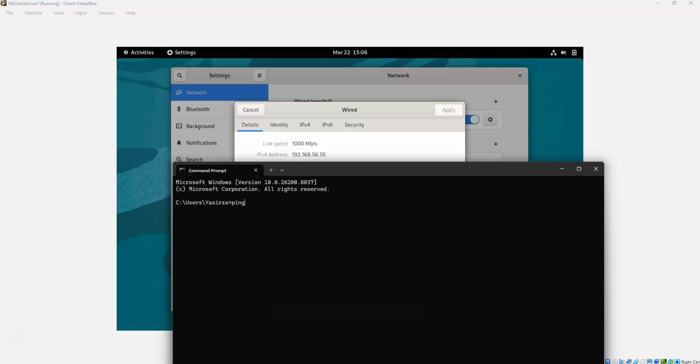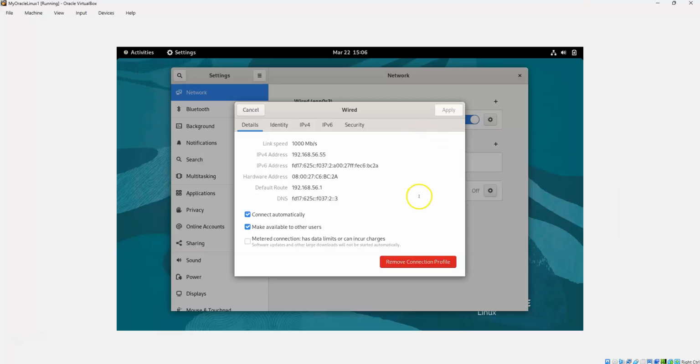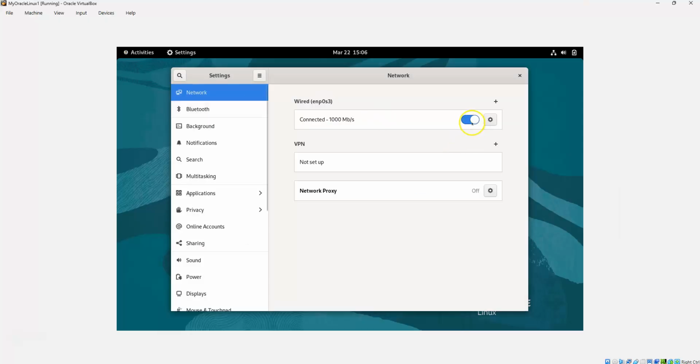Okay, ping 192.168.56.55. You need to disable and enable this Ethernet settings so that it can take effect.